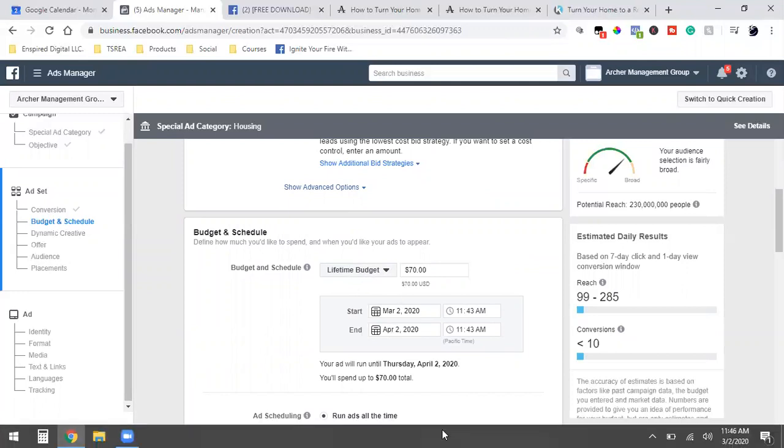Okay. And so this ad, today is the 2nd and it's about to be noon. What I would recommend, because once we actually set the ad, it goes into review, and Facebook still has to approve it, right? Right. Sometimes that could be a few minutes, a few hours, or a day. So I don't want to set this right now. It's 11:47. This is just me teaching you back end stuff. I wouldn't set this for noon.